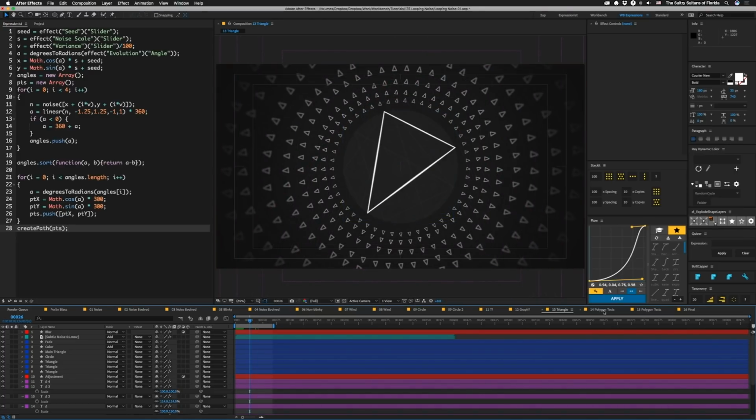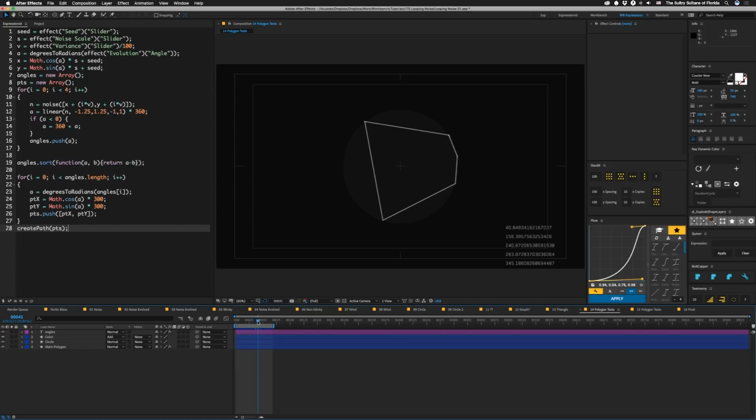But then I started to fly too close to the sun and I wanted to make a polygon. But I ran into a problem where the edges would cross each other. So maybe randomly this point went to this point, then this one, and then here. And it ended up with this whole nest. So I had to figure out the order to draw a box. Basically, I just needed to sort my array.